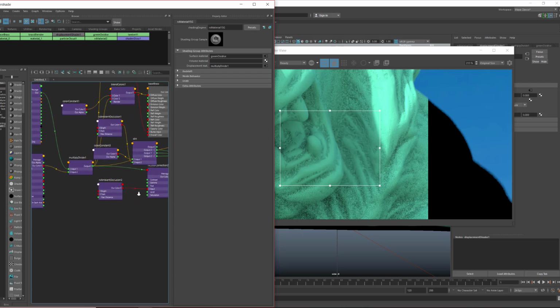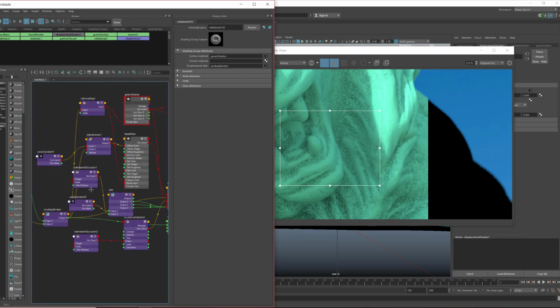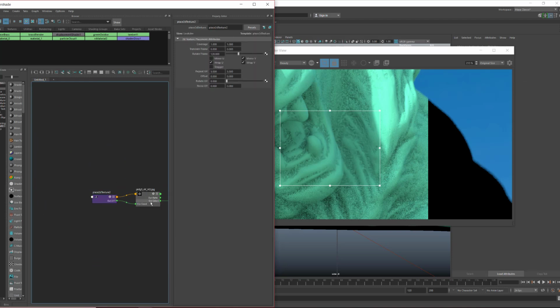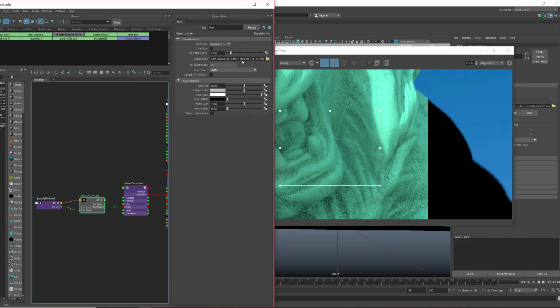Where did I take the noise map from? I took it from here. This is from Megascans.